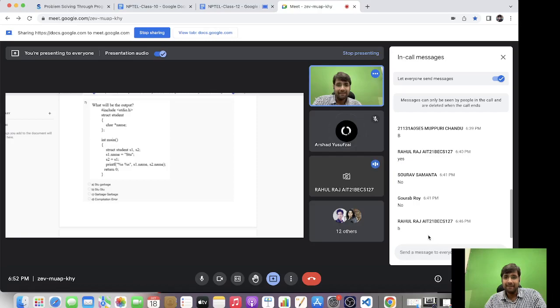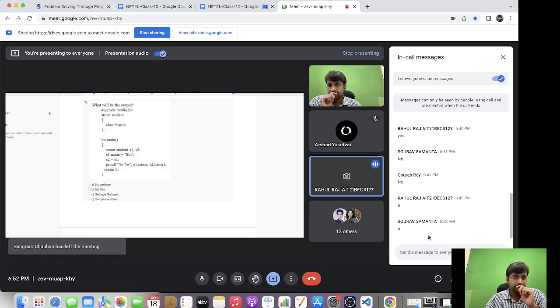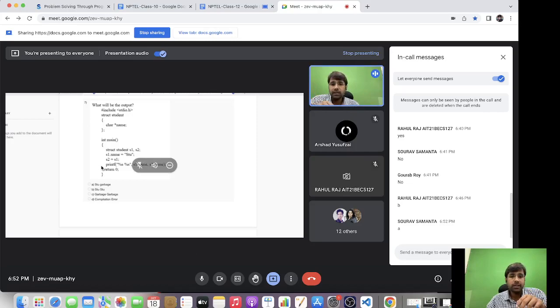Sir, it will be B, because here first we are accessing STU. S2 is stored in S1 and S1 is STU, so S2 will be the answer. I think B will be the option. Okay, you are right. Here we are doing S2 equal to S1, assigning one structure to another structure, which is valid.